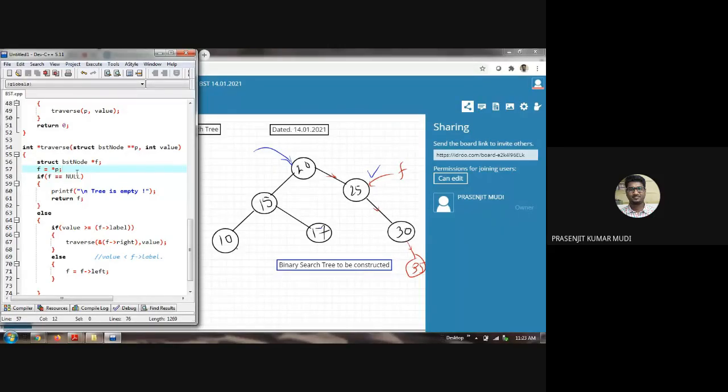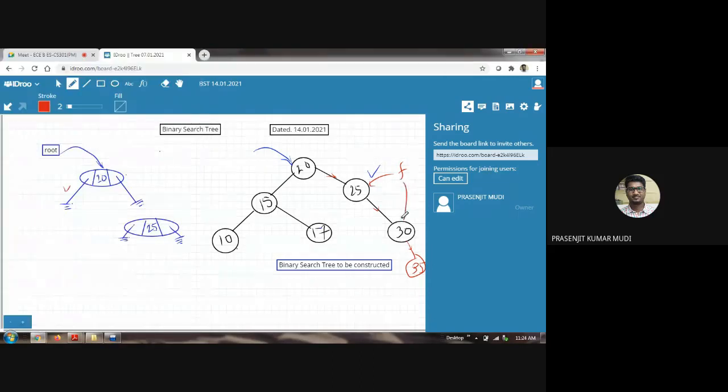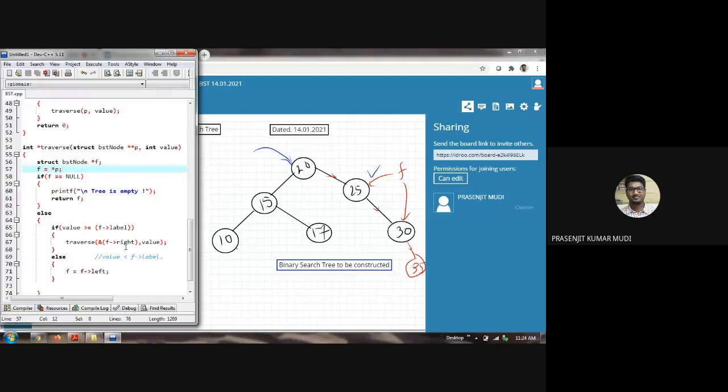Is f equal to null? No. So coming under the else part, if value, that is 35, is greater than or equal to f pointing level, that is 25, then f pointing right. f pointing right means 30. So the address of 30 and the value 35 will again be passed through the recursive function call.